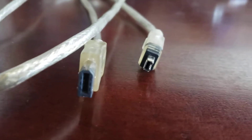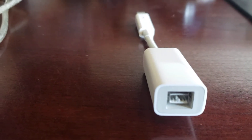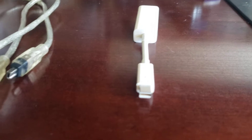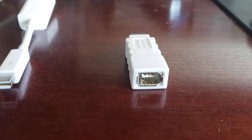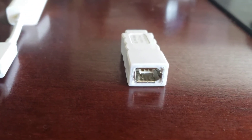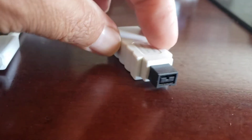In order to use that cable, I had to buy a couple of additional connectors. The first thing I bought was this Firewire adapter — specifically a Firewire 800 to Thunderbolt adapter. Unfortunately, as you can tell, it doesn't work directly with the cable I have. So I needed a second adapter: a Firewire 800 to 400 adapter. Now I can make the connection between the cable, the adapters, and the computer.